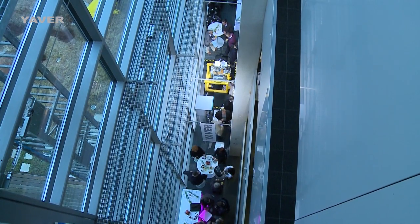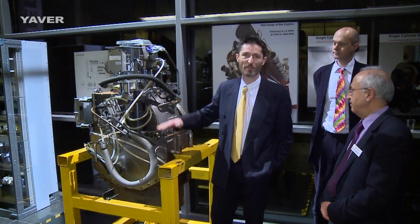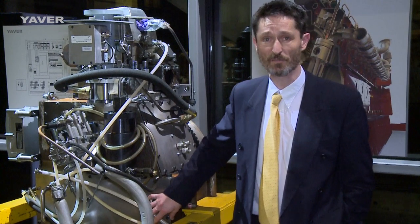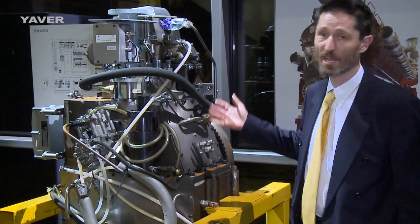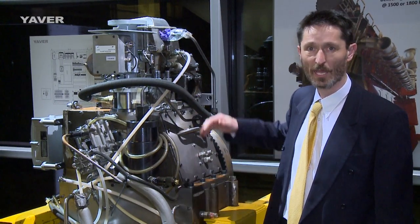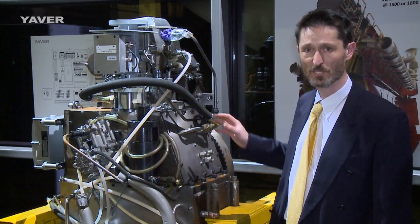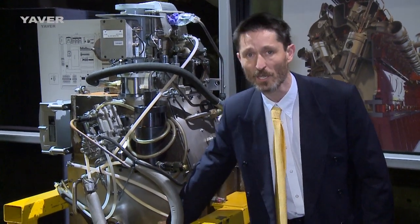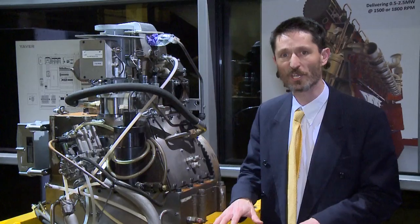Being a single-cylinder engine, it is very important to avoid the vibrations that come from a heavy piston going up and down quickly. We have a set of balance weights in the lower half of the engine to counter that. To give an idea of the scale of those forces: the engine is around one tonne, and when the piston reaches the top it pulls up with four tons, so the engine wants to lift. We have to have weights rotating quickly in the bottom to hold the engine down and keep it steady.